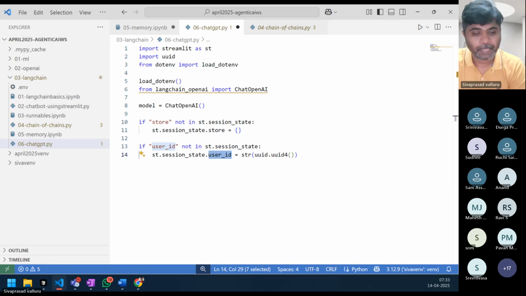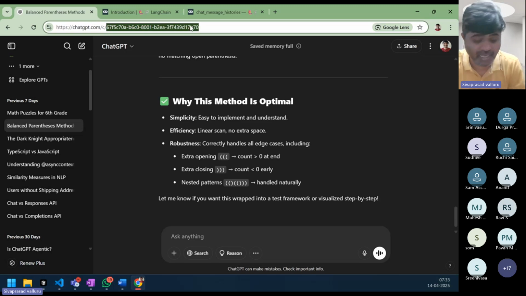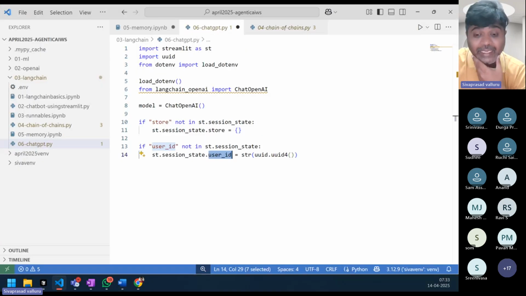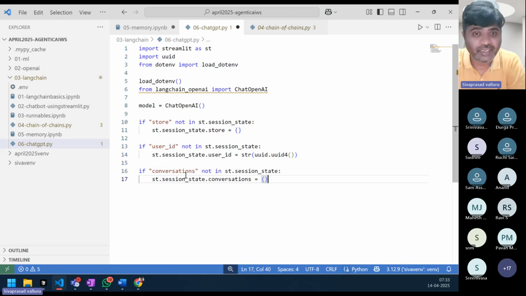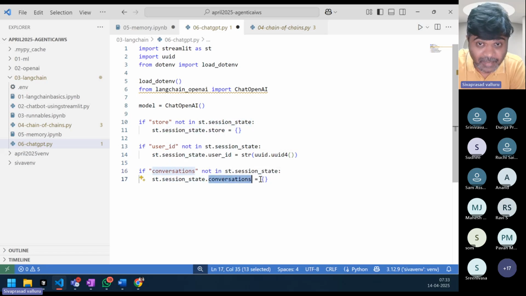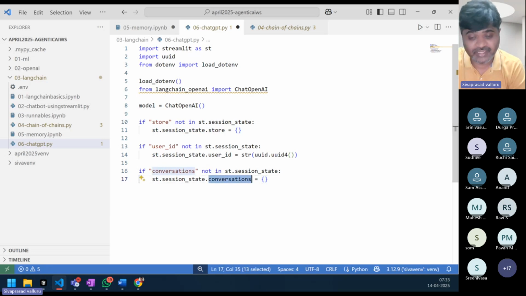Then there can be multiple conversations, right? Multiple conversations identified by conversation ID. See, this is the conversation ID in ChatGPT. There can be multiple conversations. So I want to maintain all conversations in session in a variable. If conversations is not in session state, then I'm initializing conversations as an empty dictionary. Right now I'll be maintaining all my conversations in memory. In a real scenario, instead of checking in session state, I could check conversations from a database as well. Right now, I'm maintaining conversations in memory. So initializing conversations as empty.